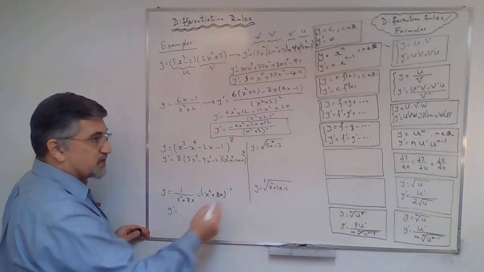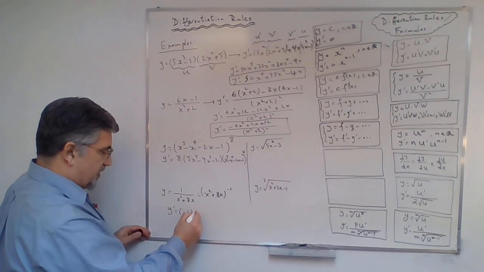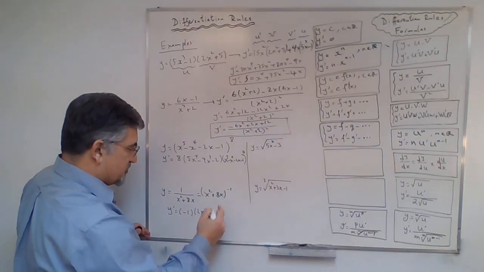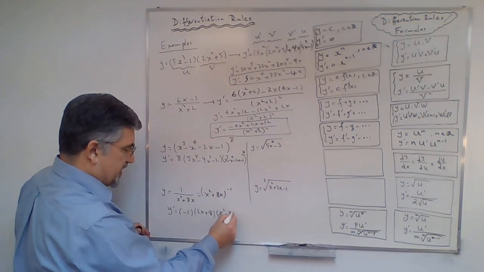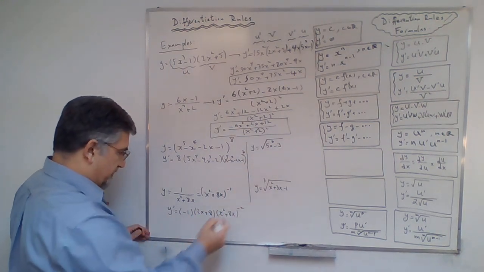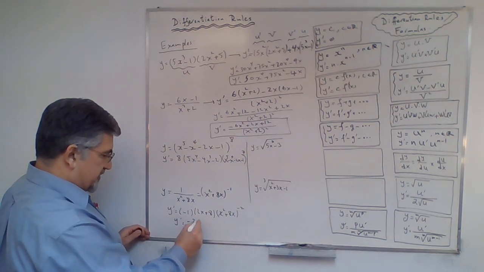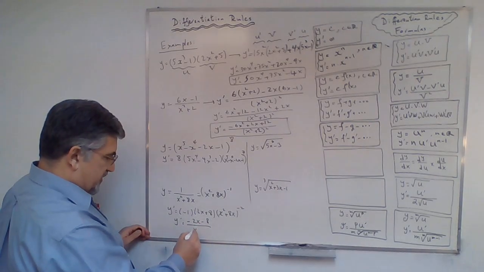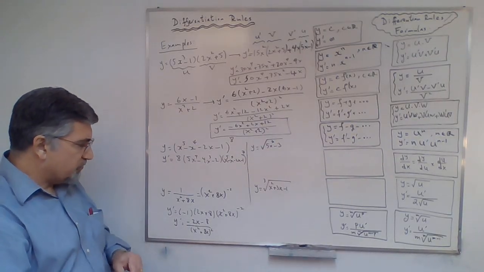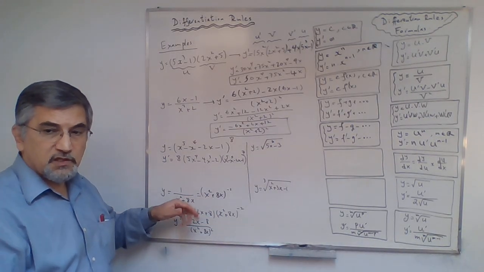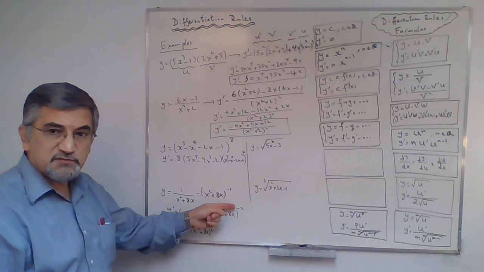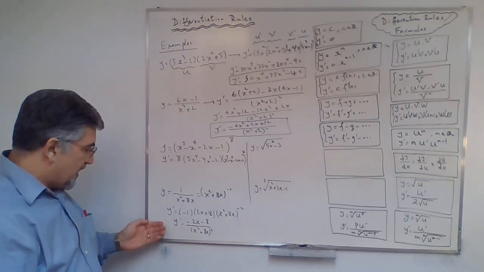So we can say the derivative is n times, which is negative 1, times u prime, which is 2x plus 8, and then times u itself, so x squared plus 8x to the exponent of n minus 1. So that's minus 1 minus 1, which is negative 2. So sure enough, this will be negative 2x minus 8 all over x squared plus 8x all squared. We never leave the answers with negative exponents. We always express our answer with positive exponent. Therefore, I wrote this in the denominator, and the negative exponent of 2 becomes positive 2. And this is the final answer.